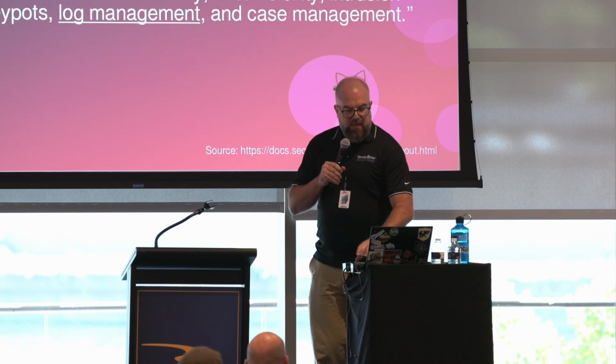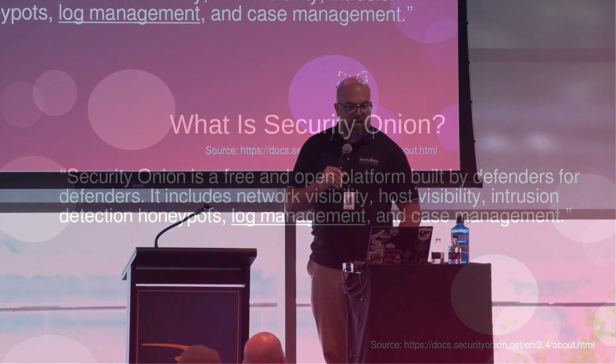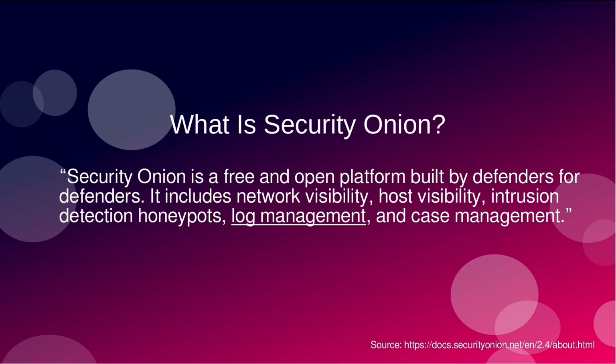Now, the other piece of this, what is Security Onion? This is from our website. Security Onion is a free and open platform built for defenders by defenders, which is true. I always say that our secret sauce is everyone at Security Onion came from that blue team life. We are all just building the tools that we wanted when we were doing network defense, which is why it's all so awesome. People think of it primarily as a network visibility tool, which is one thing that it can do, but it also has a lot of log management functionality, which is the piece that I'm talking about today.